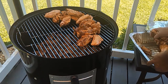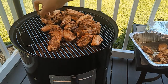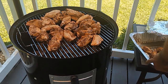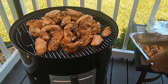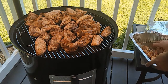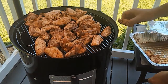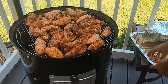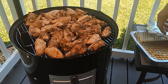Wings are nicely marinated. All that good seasoning. Got a space up here too. I guess I'm gonna have to crowd them a little. Yeah, they're gonna be a little crowded. It is what it is.